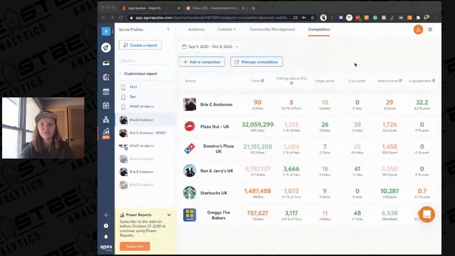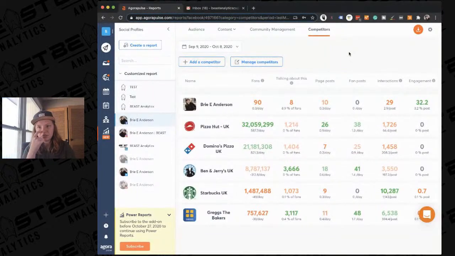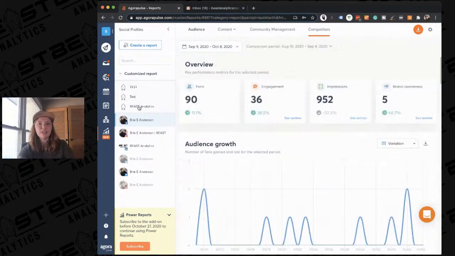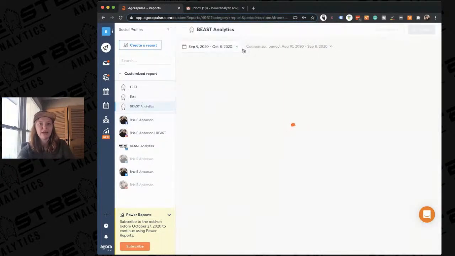Okay, so I'm just going to show you this really quickly while I mull over what I need to do to find that. But I toggled. So when I was looking at this report, this is the report that we generated.